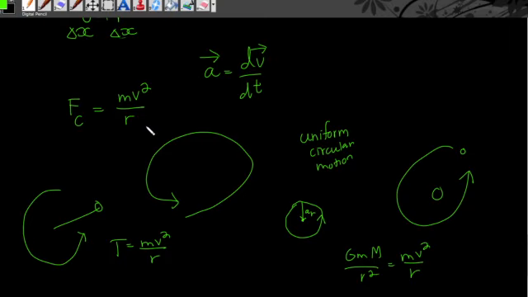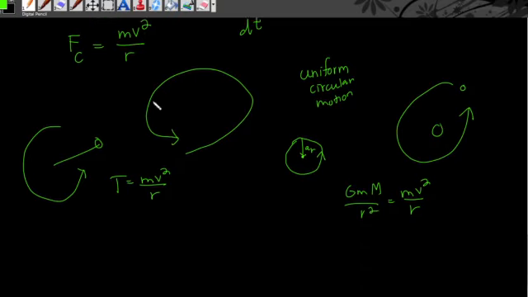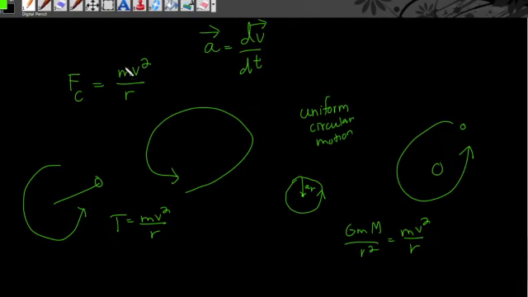So in mv squared over r, r is the radius, and v is the speed. Well, it doesn't really matter since it's being squared, so a negative squared would still be positive, but it's actually the speed. And r is the radius, m is the mass. And notice, using Newton's second law, we can also find the centripetal acceleration, which is just v squared over r, since Newton's second law, as I said earlier, is that force is mass times acceleration.